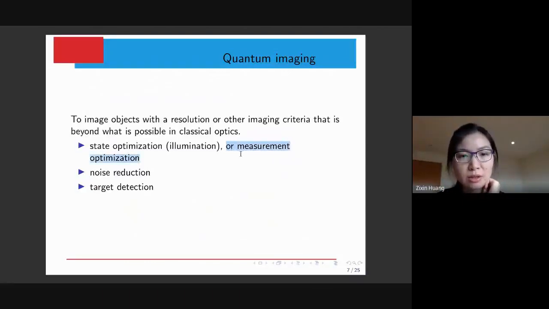Measurement optimization is performed because sometimes you just can't shine light at your target. For example, if you have two distant stars, which are millions of light years away, then you have no control over the type of radiation that is emitted. If we're talking about state optimization, then typically we want to reduce the inherent noise in an image, or we may want to perform target detection. Quantum illumination is all about detecting a target embedded in a bright noise bath with higher probability of accurately determining the outcome than if you use anything classical. But okay, let's talk about state optimization.